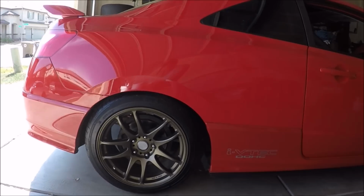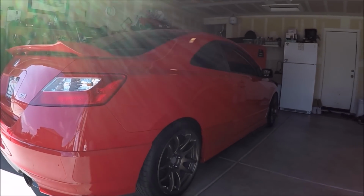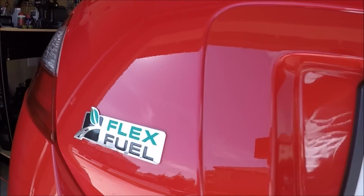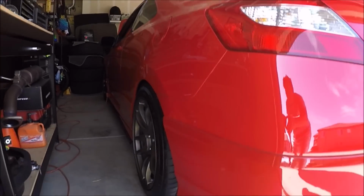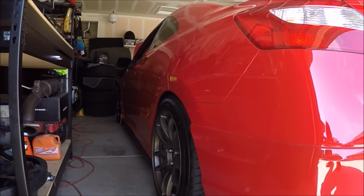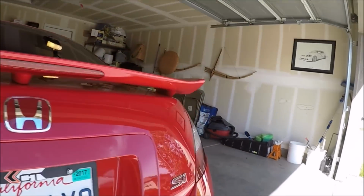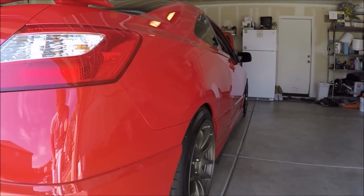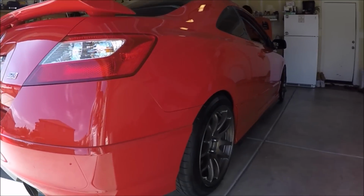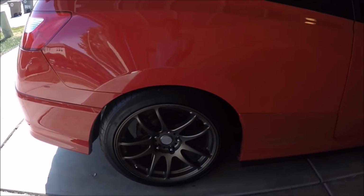Yeah, it looks nice though. What do you guys think? See if you could see a good view of the offset and stance. Yeah, looks nice.